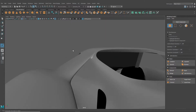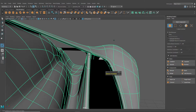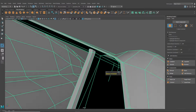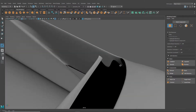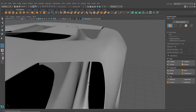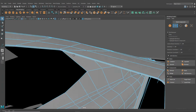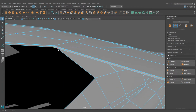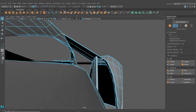Okay, so we have that connecting all the way around. We have this bit which is kind of intersecting, but not too much, so I think we'll be okay with that. And then also under here, it looks messy, but we're going to have a big honeycomb mesh grill, so that's probably not going to be too much of a problem here either. Before we do anything else, I'm going to grab everything that's kind of associated with that, just there.